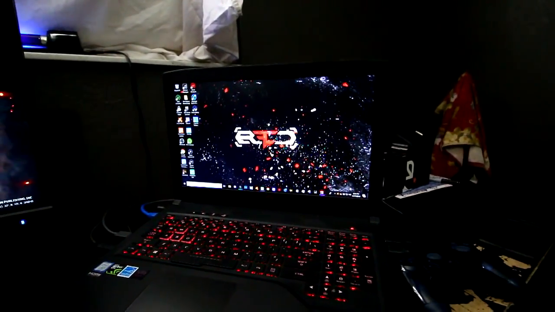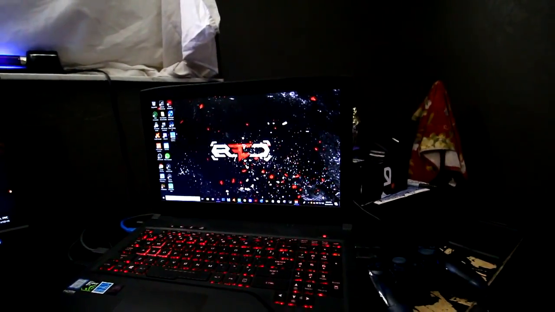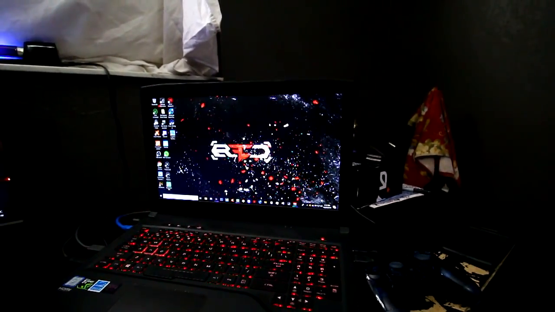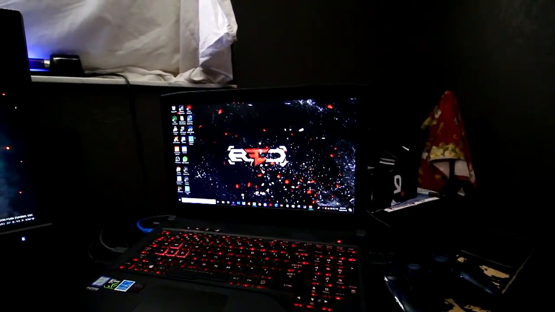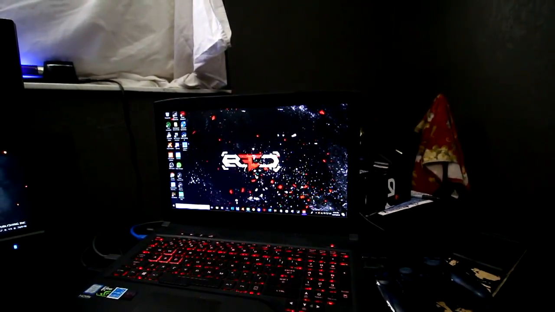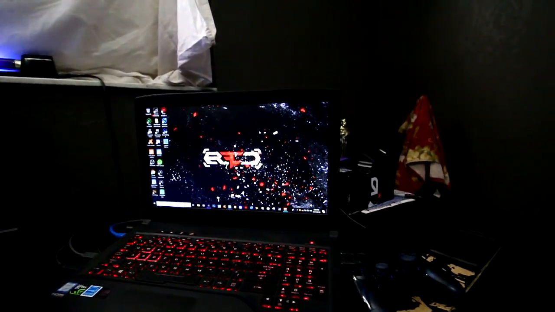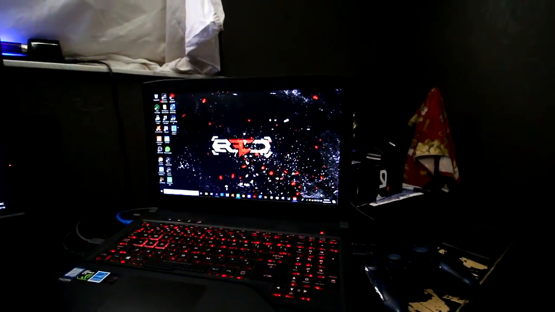The specs are insane. That's why when I stream, I'm always streaming 1080p, 60 frames per second, because I got an i7 processor and a GTX 1080. So I got top of the line specs in my laptop. And I don't know the rest of the specs, but it's a pretty banger laptop. It was a little bit pricey, but it's definitely worth it because it gets the job done. Streaming, editing, making videos, recording, all that good jazz, uploading to YouTube is amazing.